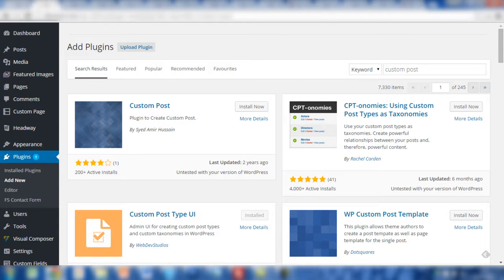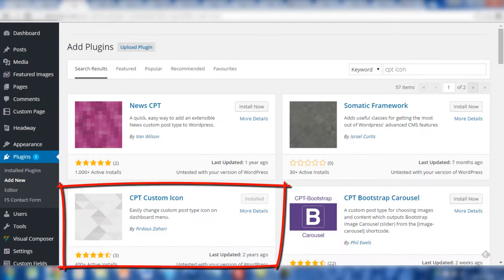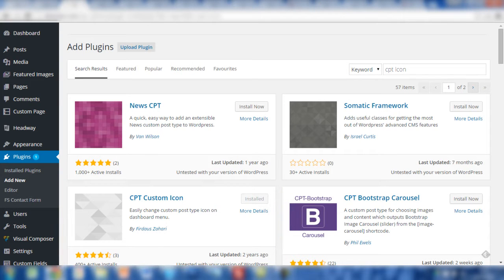So if you are a construction company and you're going to create project custom post types, you may need categories associated with the different types of work that you do. So it might be residential, it might be commercial, it may be refurbishments, it may be energy saving projects. So you want to split your projects up into different categories and therefore taxonomies. And that can be done using the custom post type UI plugin. The next plugin is a fairly straightforward one. It's called CPT Custom Icon, and it enables you to add a basic icon next to your custom page in the left-hand side of your WordPress dashboard.